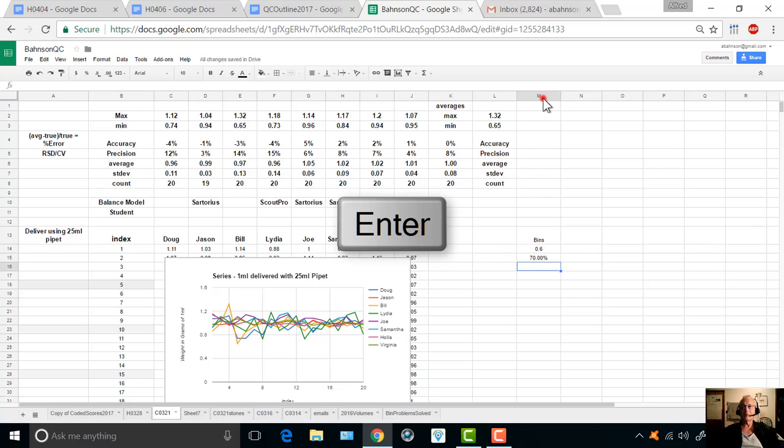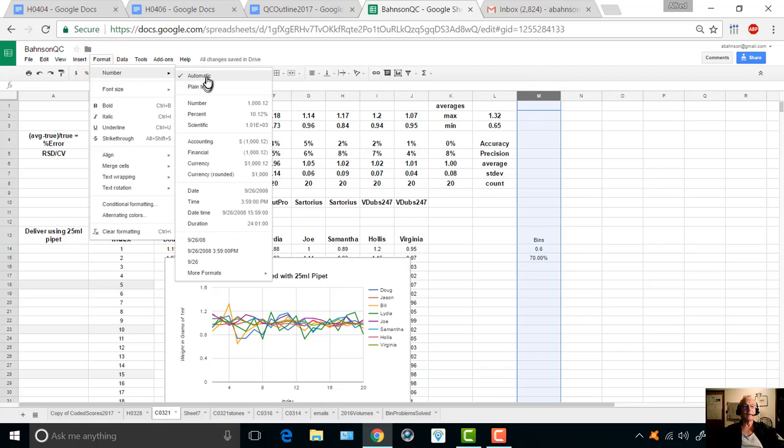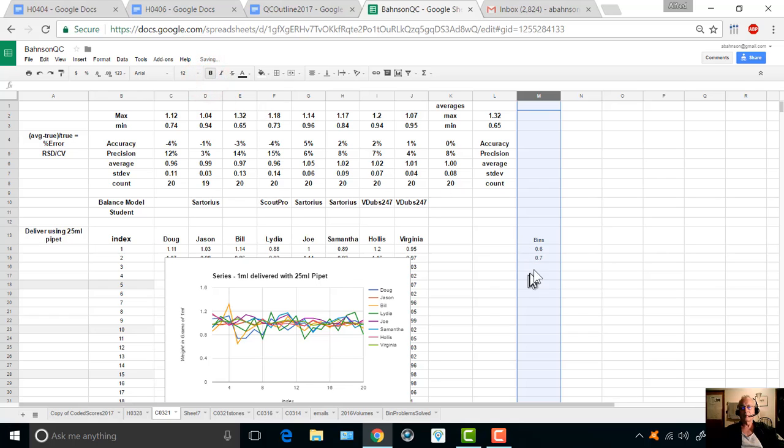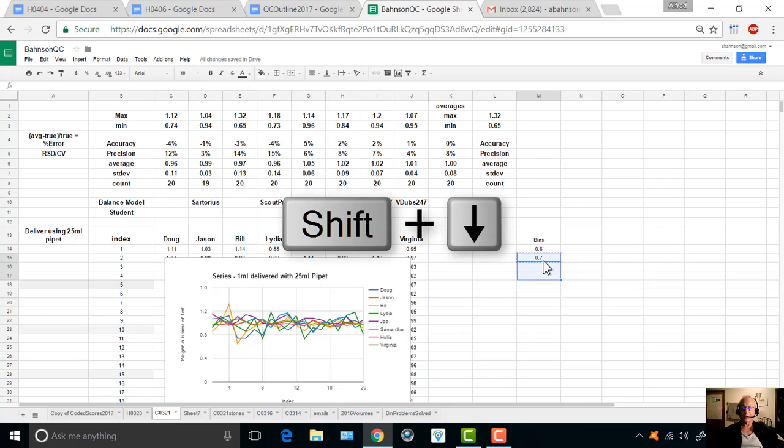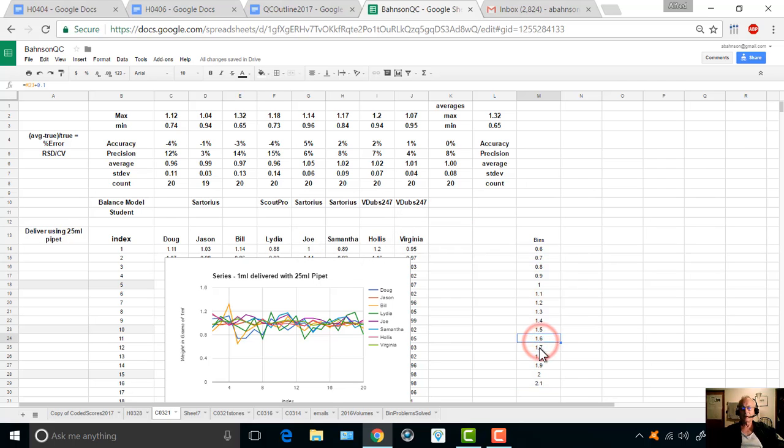And so let's make sure that we formatted the whole thing the way we want it. And then we just Control C, hit the escape button when you make a mistake. Control C, copy it, and just step down till you think you've covered the range. And that's more than enough. It's always good to start a little below and head a little higher.